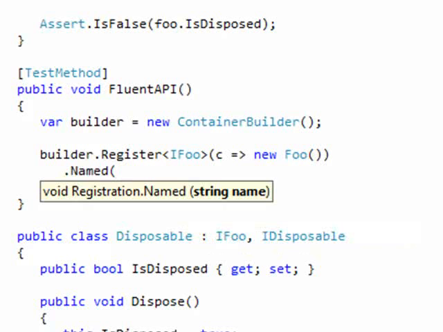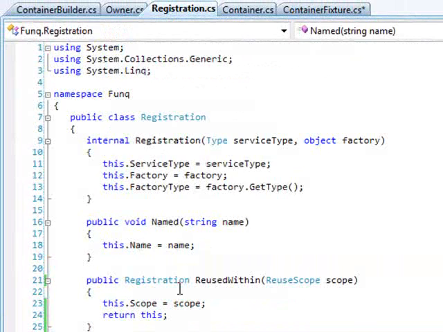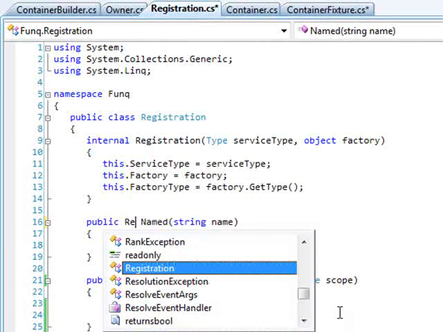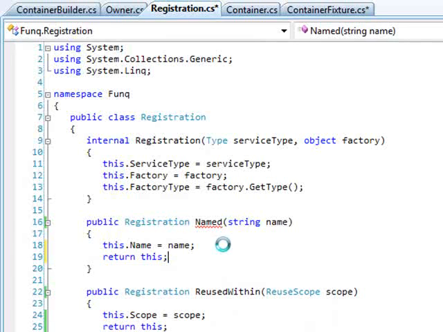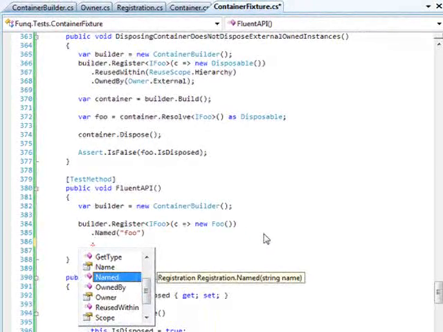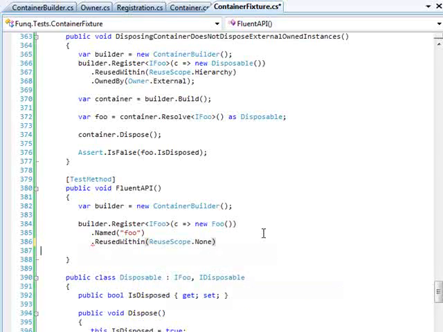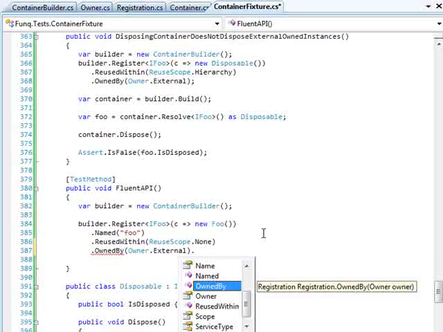we can assign a name. Now the first problem is that after we assign the name, we don't have anything here, so the dot is empty, and that's because the named method returns void. We should return something here so that we can continue calling methods on that. So the first thing is you just return the same thing all over the place. So return this, so you return yourself so that you can continue calling methods on that object. That's how you get the, how do they call it, the chain, something like that. So name, then I can say reuse within, and after that I can say owned by, and I could keep calling that.